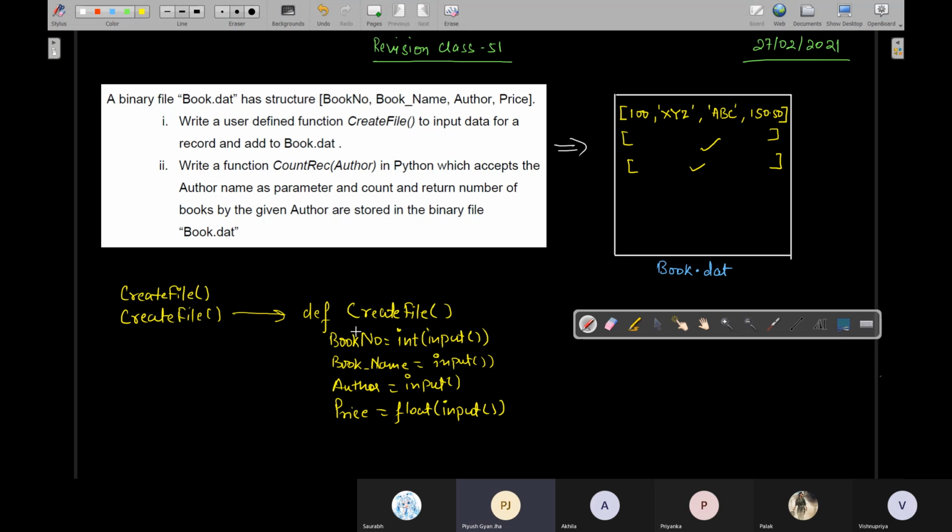Okay. Once you have accepted the 4 values, make them a list, put them inside a list.